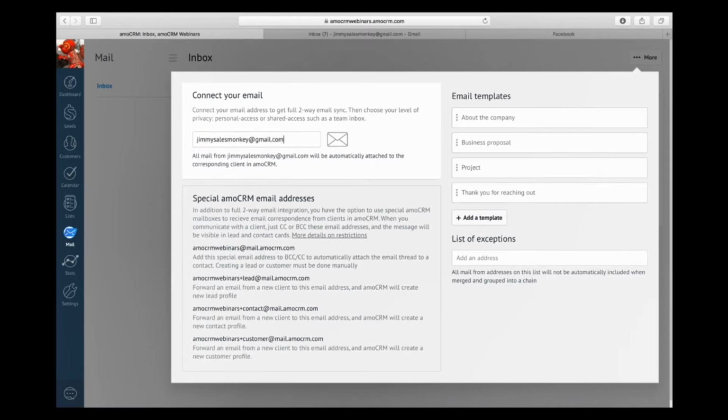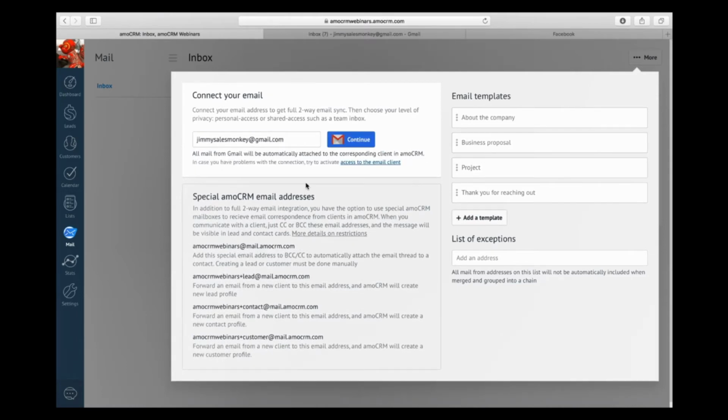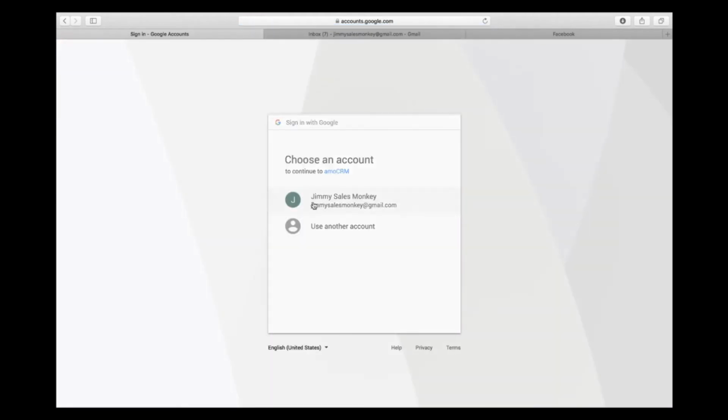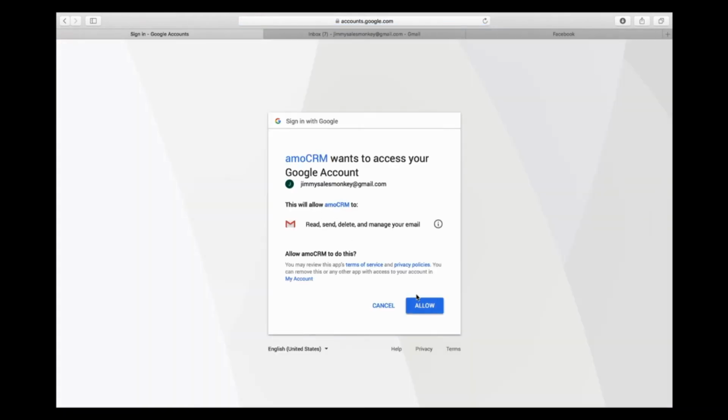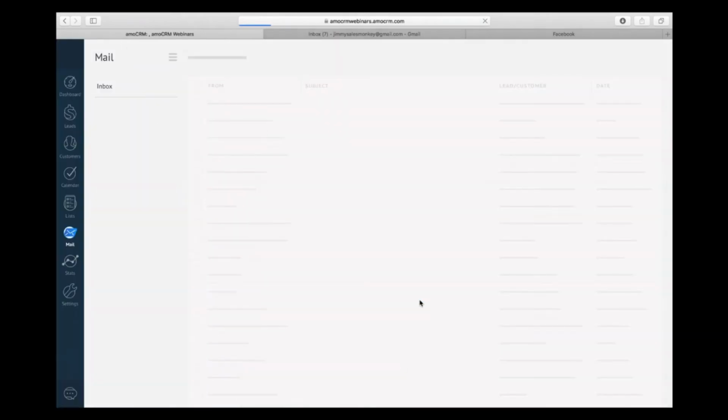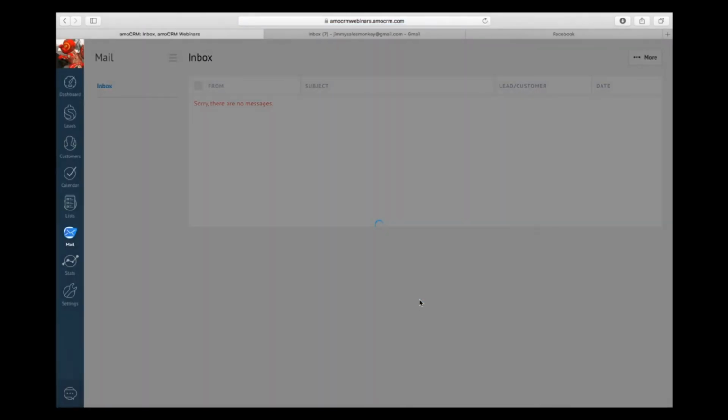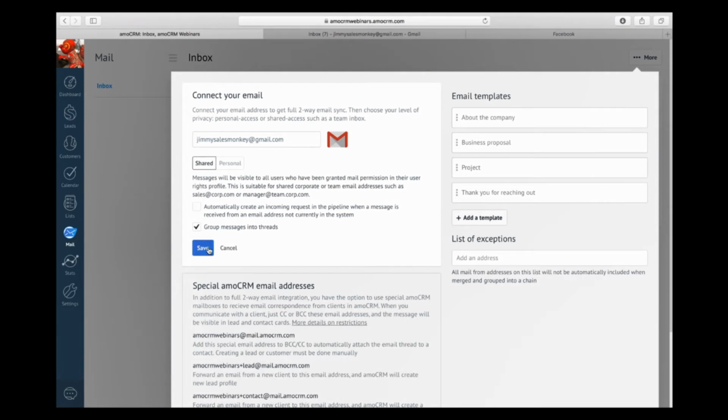As it is a Gmail, it doesn't really matter, we connect with all the emails, don't forget about this. So now I will be prompted to Gmail. As you can see, I am signed in, so I just need to allow it, and it's ready, guys. So easy. Once it's done, you just save it, and now it's a shared email. So okay, guys, we have synchronized our email in a two-way email sync.